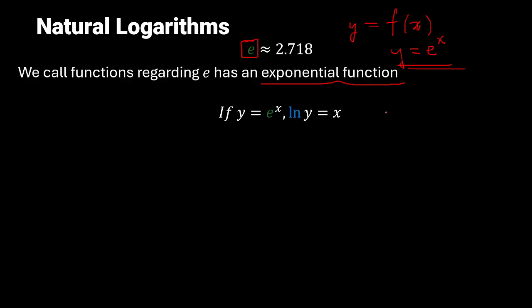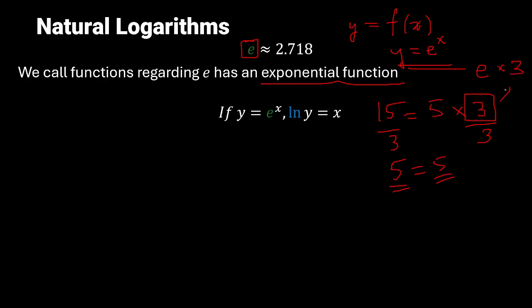You may have some doubts right now, but I'm going to clear them up. So let's say that we had, okay, here's a simple idea. We have 15 equals 5 times 3. Now what ln does is basically undo it. Let's say that e performs an operation of multiplying by 3. So if we divide by 3 on both sides, it still satisfies the equation right here, and that's what you do. You're undoing the operation. So if e multiplies a value by 3, ln does the opposite. It just divides the value by 3. And so they're just inverse functions, and that's exactly what they are.